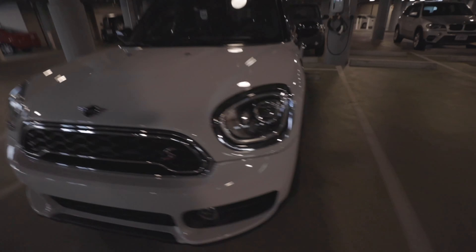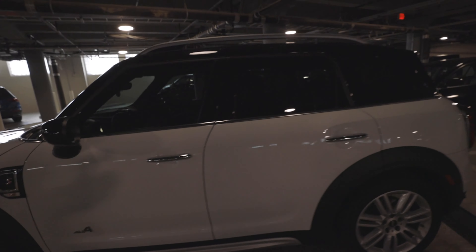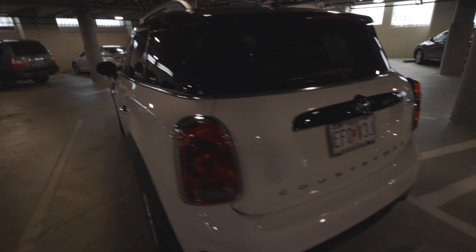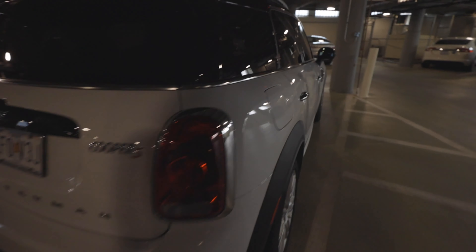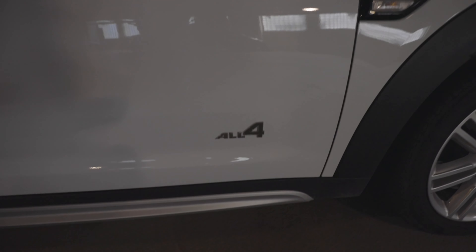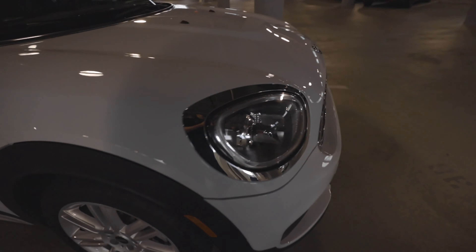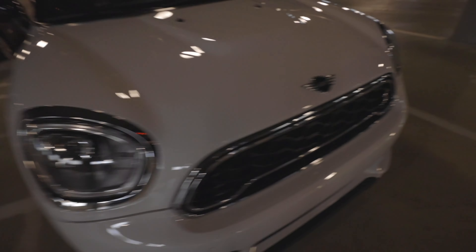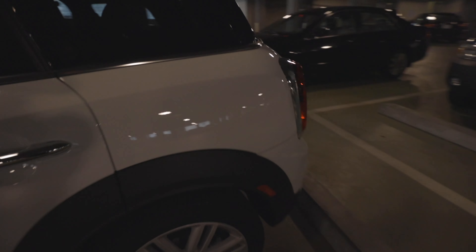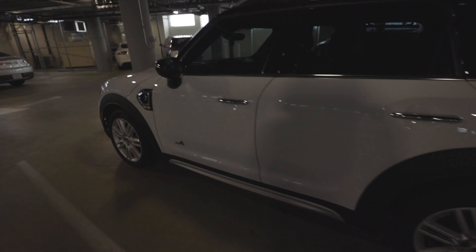So this is my wife's Mini, and there are quite a bit of chrome pieces on this car. It looks pretty good — it's got a nice black roof to contrast with the white body — but there's a lot of chrome throughout. The hope is to soften that up by blacking out some of these emblems. We'll get this chrome trim surround blacked out, and we're going to consider what we might do with the headlight trim, the front grille, and maybe the taillight trim as well. I'm going to start masking stuff off and then we can see how it looks afterwards.